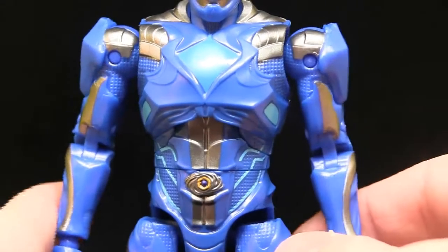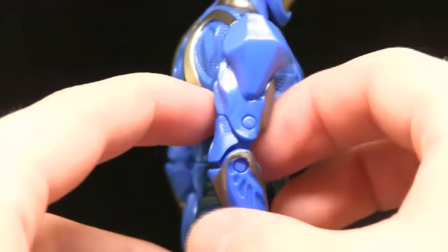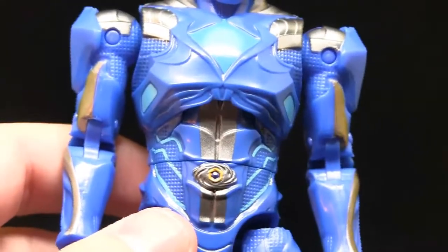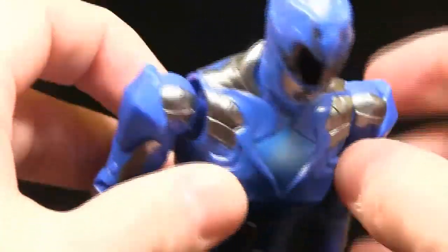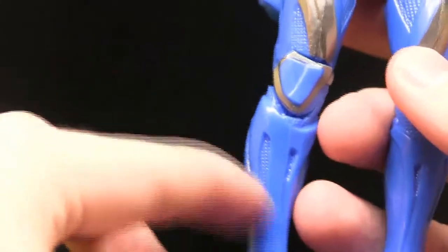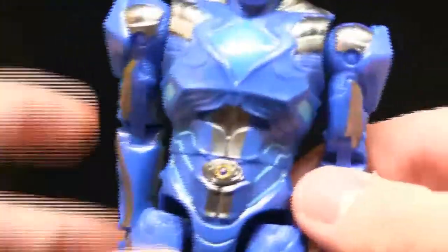Same goes for the rest of the figure — I'm going to just skim this because he's very similar to the Red Ranger in sculpt. He's actually almost the exact same sculpt completely; he's just blue. They use a single shade of blue throughout the figure with no other shades, unfortunately. You can see his morpher there, which is well sculpted. There's a little blue pupil with some yellow surrounding it and just the silver, which is actually a different shade than the shiny pieces on the shoulders, stomach, and legs. The lower legs are pretty bare — I wish they had put some more gunmetal or something, even though it's not movie accurate. Maybe some other shades of blue — that's just my one complaint there.